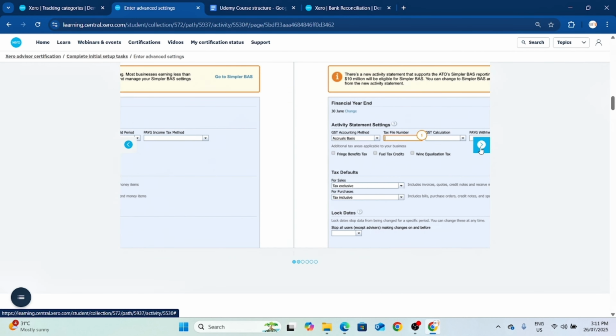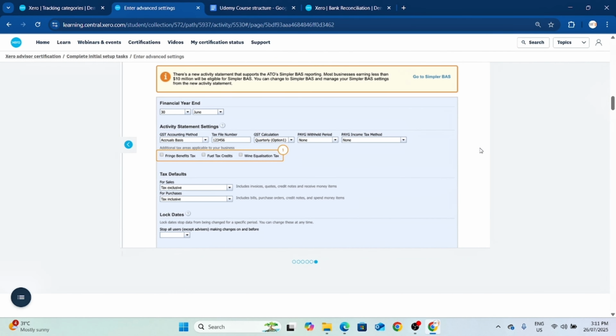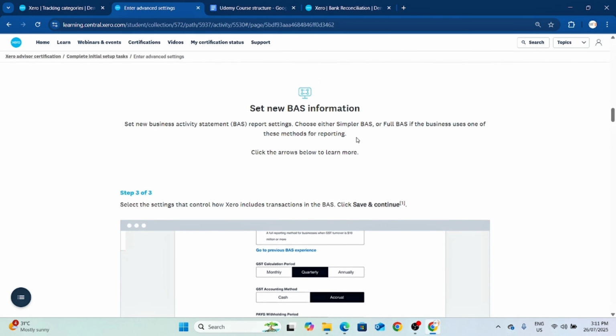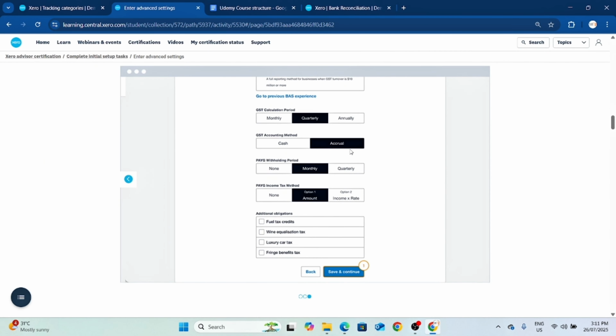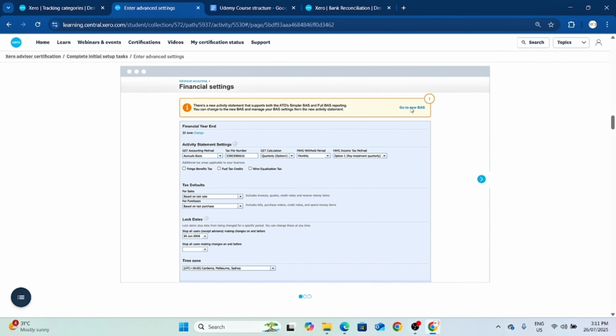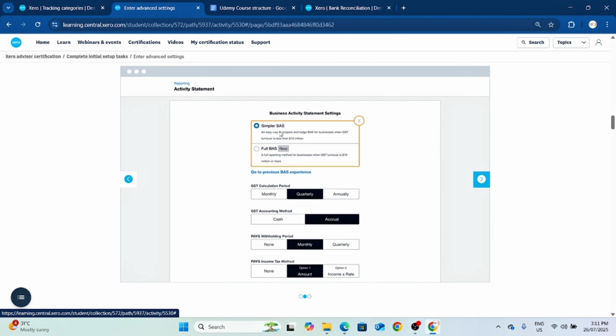And then this is setting up the tax file number. And regarding BASes, there are two ways that BASes can be reported. This option was not there for us, so I couldn't show you. Here there's simpler BAS and full BAS. You can lodge BASes through Xero, so that's why this feature is there.